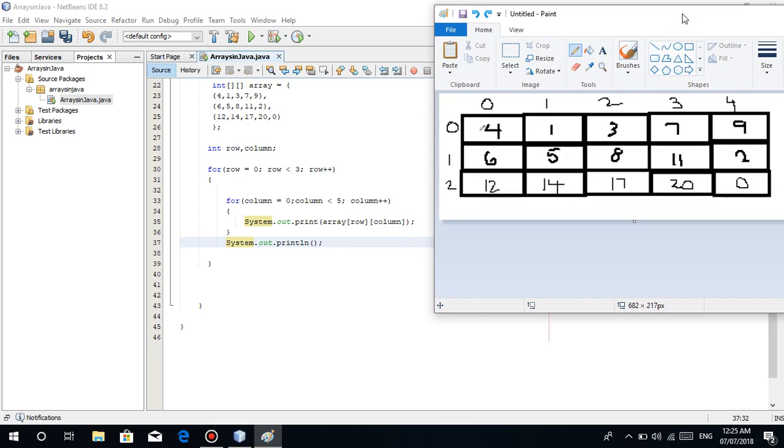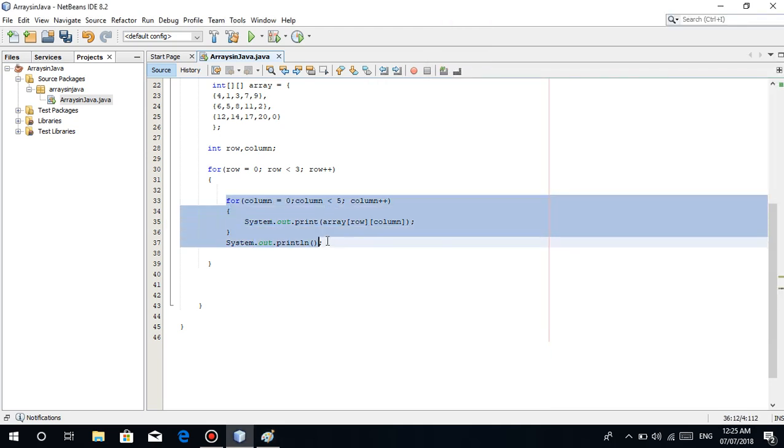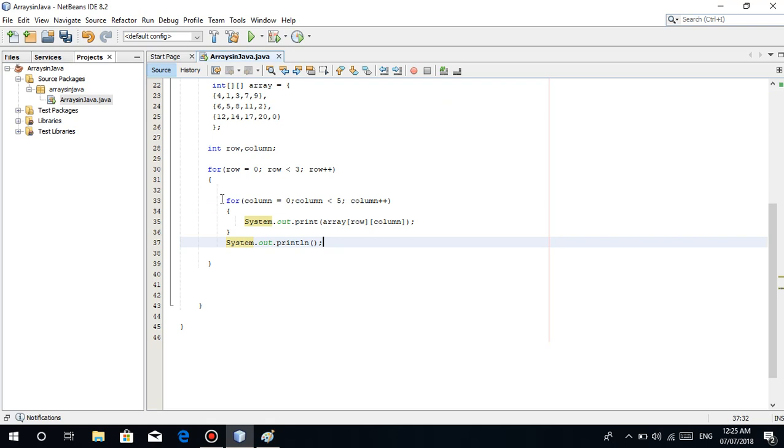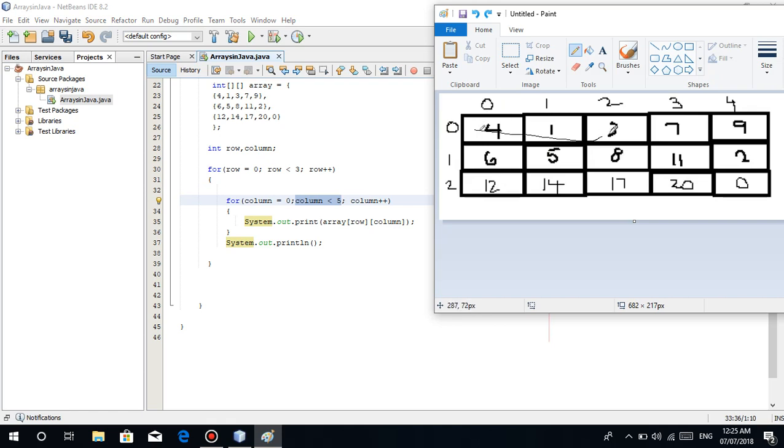And so on. As I've said, yun na yun. Naging 5 is less than 5. So, yun na yun. Then, at that point, once na natapos na to, naging false na to, 5 is less than 5 na, then, assuming na na-print na yung first group, na-print na yan.